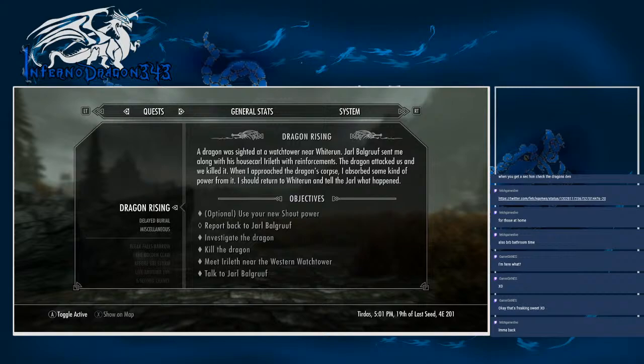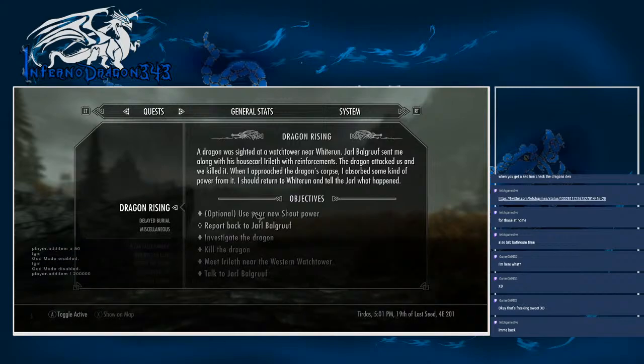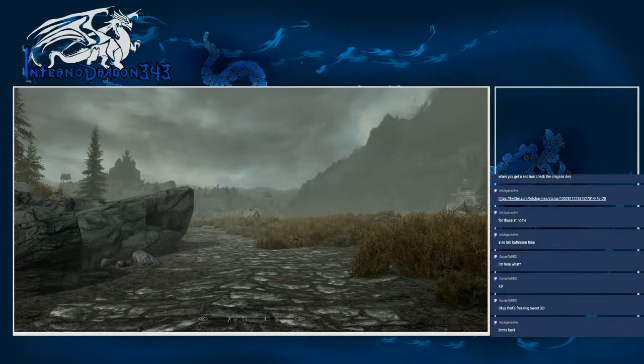This is something that drastically reduces the recharge time of Dragon Shouts by putting it into an item. The Amulet of Talos. Which is real appropriate because the Blessing of Talos actually reduces the recharge time by 20% for like 7 hours in game. But if I just do player.additem, and its hexadecimal code is 3 zeros, CC, 846, 1, enter, it gives me an Amulet of Talos.